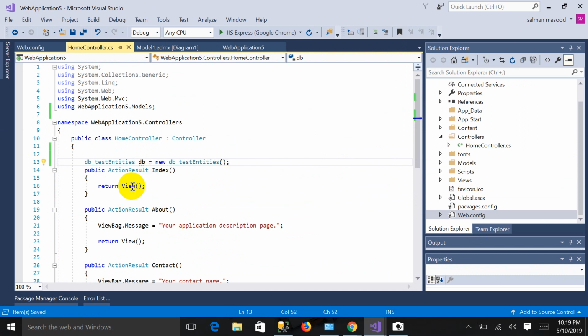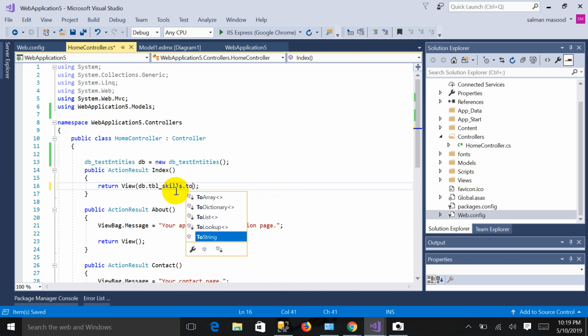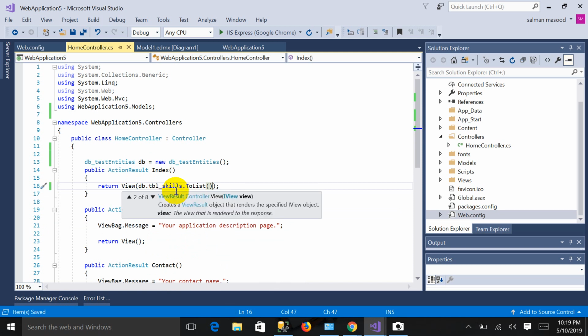Save. Okay. On this section, I will return all the skill list on this page. So I'm going to write db.tblSkills.ToList().